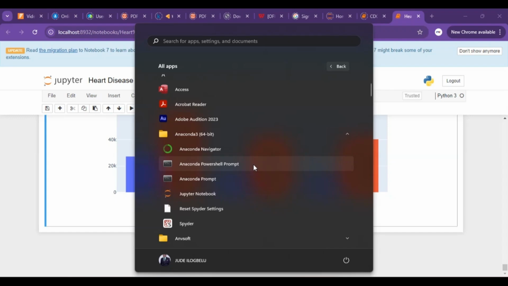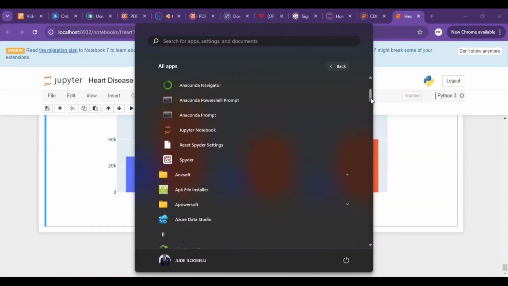So machine learning can also be done using other platforms, but with Jupyter Notebook, Python has made it easy to use. Now Azure has also brought up its own environment. So I want to show you how you can also use Azure to do the same coding that we have been doing, and you can be rest assured that your work will be safe. So remember when you were downloading and saving your Microsoft SQL, at the back end, after it has saved, you see that there was Azure Studio that was part of what you saved. That studio is what you are going to use. So I'm clicking it to open it up.